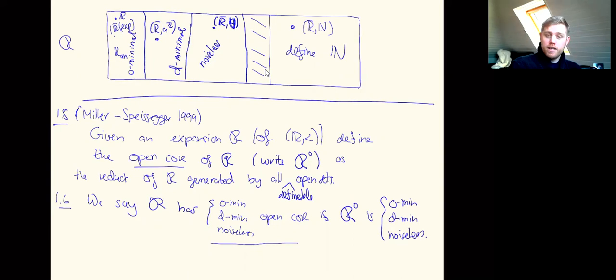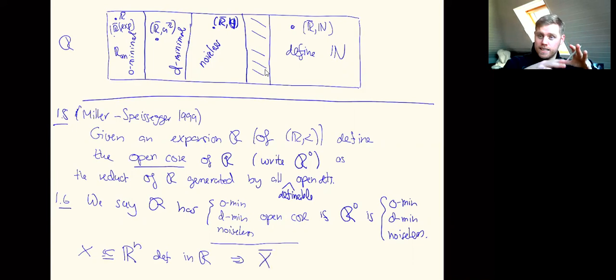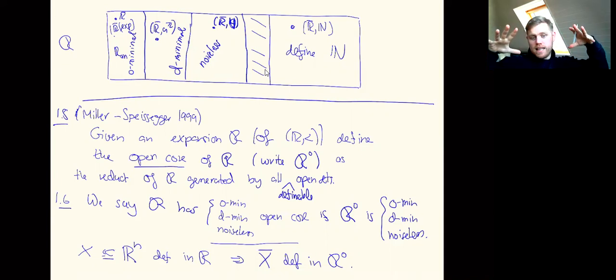So the idea here is that maybe you have a definable set X in R, a subset of R^n, definable in R. Then this might be a very complicated set per se. But if you take the closure of this, the usual topological closure, in the sense of the order topology on the reals, the standard topology, then this is definable in the open core. Because it's the complement of an open set, so it has to be definable, so X bar has to be definable itself. What this really means is that you have this kind of weird definable set X lying in R^n, defined by R. But if you have o-minimal open core, you simply take the topological closure and bam, it looks nice again.